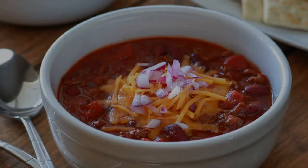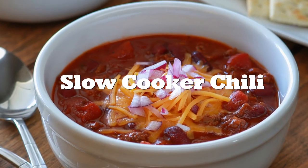This is Shirani. Today I'm going to show you how to make this easy and delicious slow cooker chili.